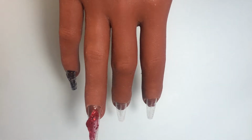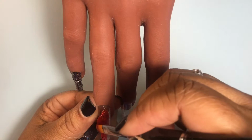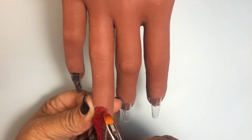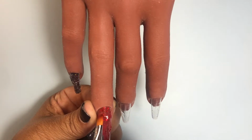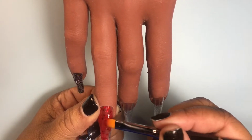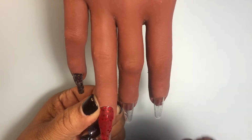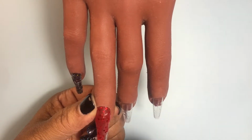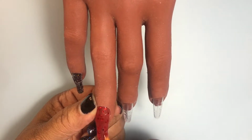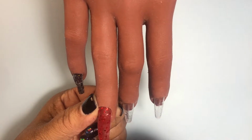The stand that I'm using is just a regular stand that comes with these hands, but this one I actually got from Red Iguana, the stand. That's pretty. So when using these practice hands, you have to kind of pinch at the cuticle a little bit to keep the nail from popping out. This is a pretty glitter. It has fine and medium size pieces of glitter. Yeah, this one wasn't as stiff.